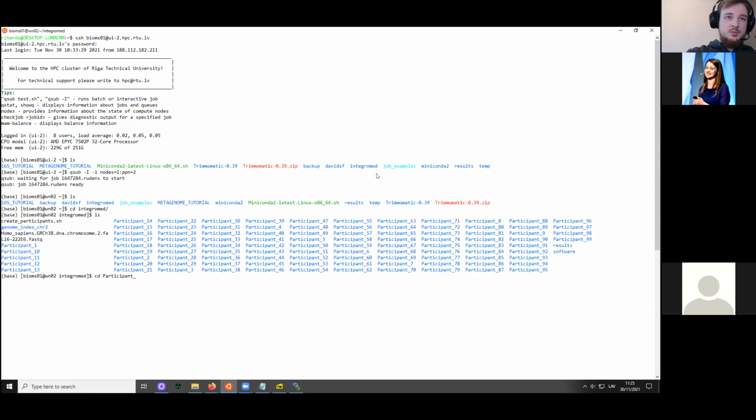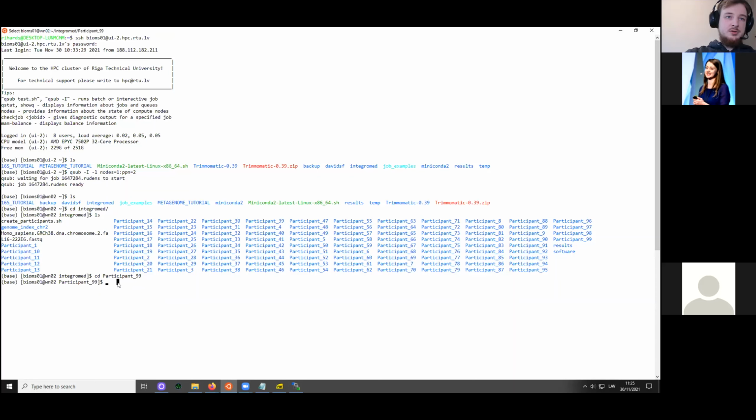For me, it will be participant 99. Also, you don't have to type the whole word participant. You can just start typing it and press tab, and it will autocomplete. And the only thing it can't autocomplete is the number, because there are many different numbers and you have to type that in.